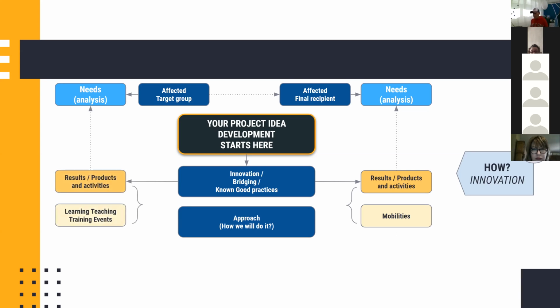From another aspect, we will prepare the results for the teachers. For example, again with the obese kids, probably we will prepare some kind of methodology document on how to use those results and how they can use it in the classroom. And again, the learning, teaching, training event will bring all those teachers together, and then we can use these results in the classroom. So they will feed the analysis, and the needs of those teachers are how to train those kids to be more physically active. So this is your project idea.